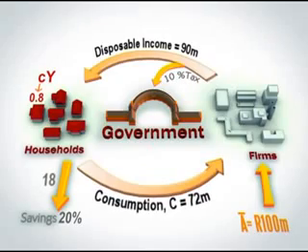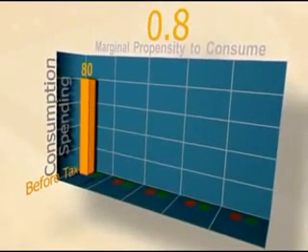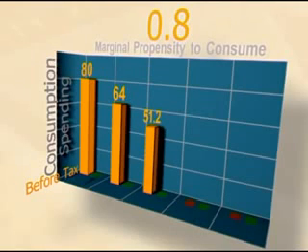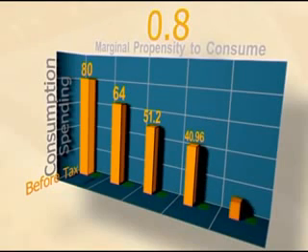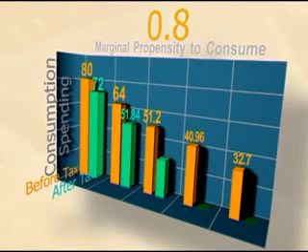In this chart, we can see the multiplier in effect. Before taxation, a rise in income of 100 increases consumption spending by 80, which boosts production and income by another 80, of which we spend 80%, so 64. And as the multiplier continues to push output and income, consumption spending then goes up by 51.2, then 40.96, and so on. But with a 10% income tax, consumption spending increases by only 72, and then by 51, then by 37, and so on.